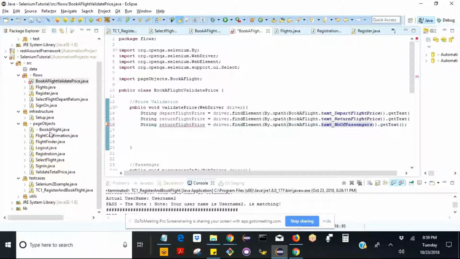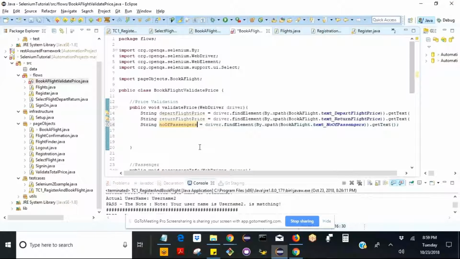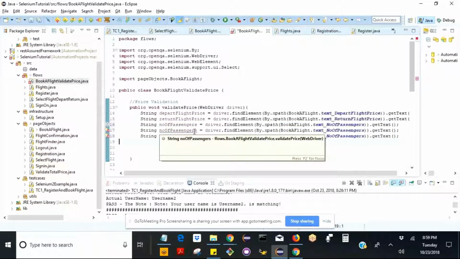All you have to do is name it correctly when you are capturing the XPath. Now I will do the same thing here: number of passengers. And we have two more to go, this one and this one. I'll copy two times.